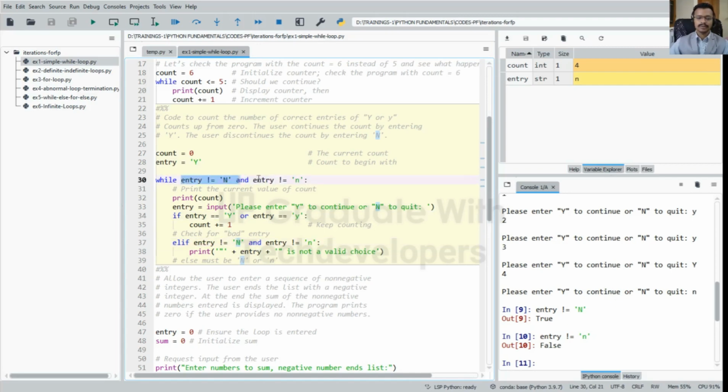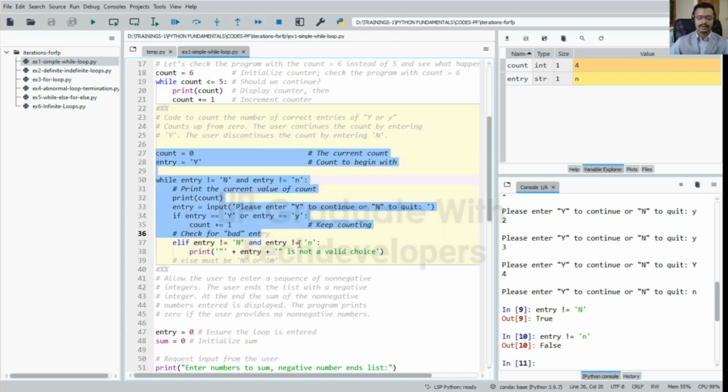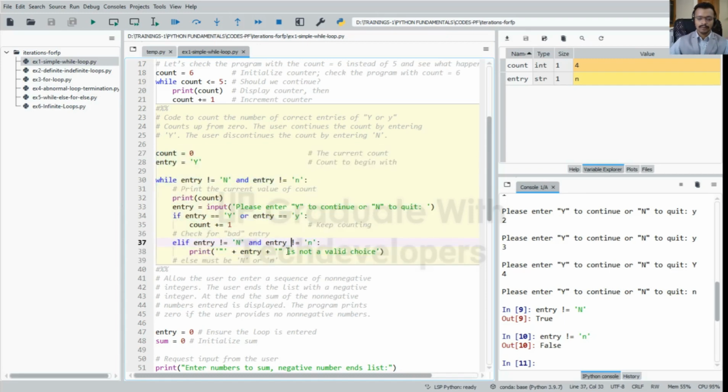When the while loop condition becomes false, the control flow will come out of the loop, and this print statement will be printed or displayed only if we enter capital N or small n initially, soon after running or executing the code.